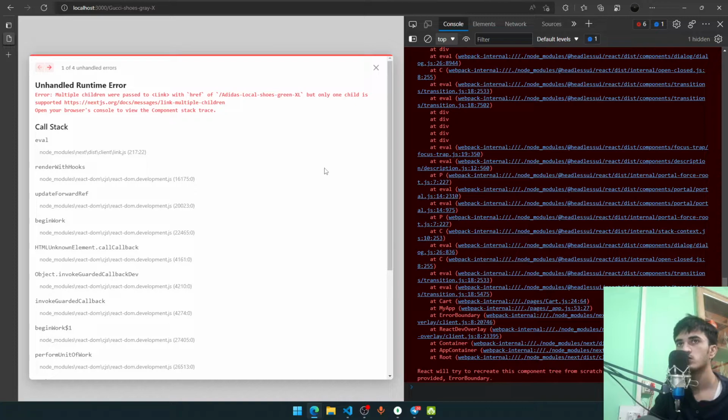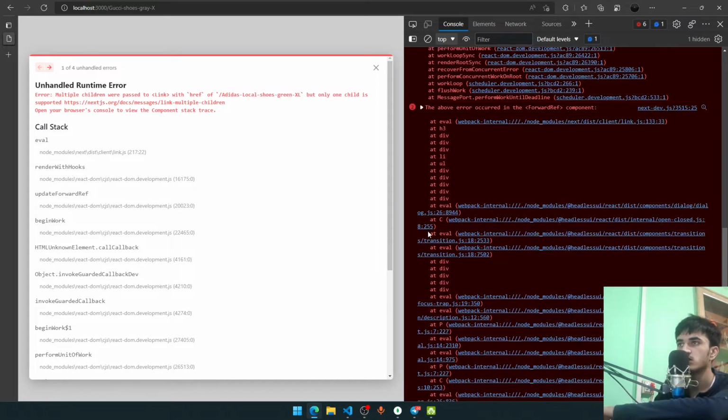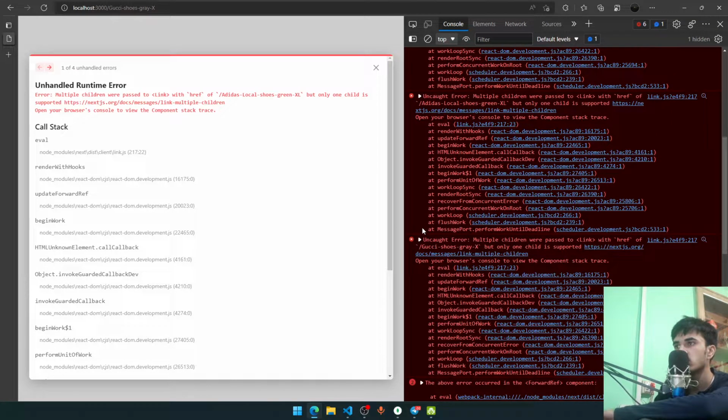But only one child is supported. Multiple children will pass the Link with href of Adidas slash Adidas local shoes green XL. What's the issue? Only one child supported.